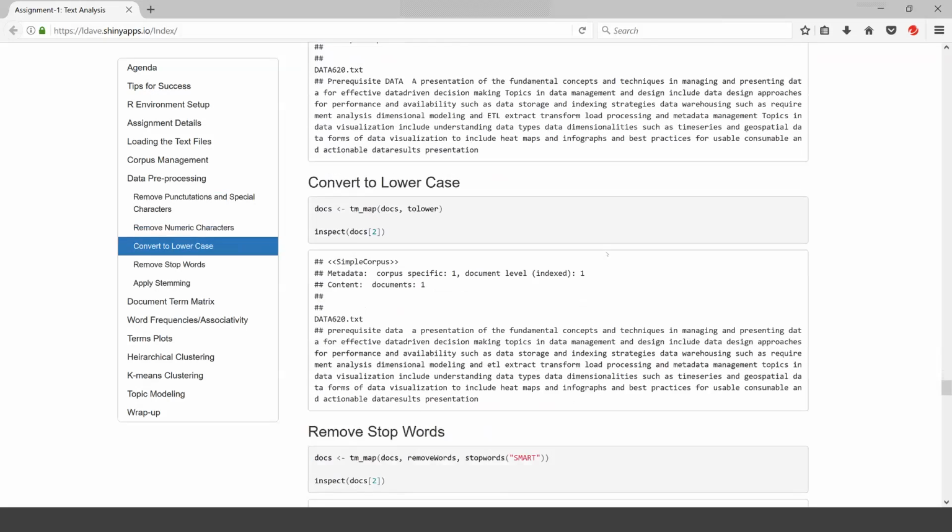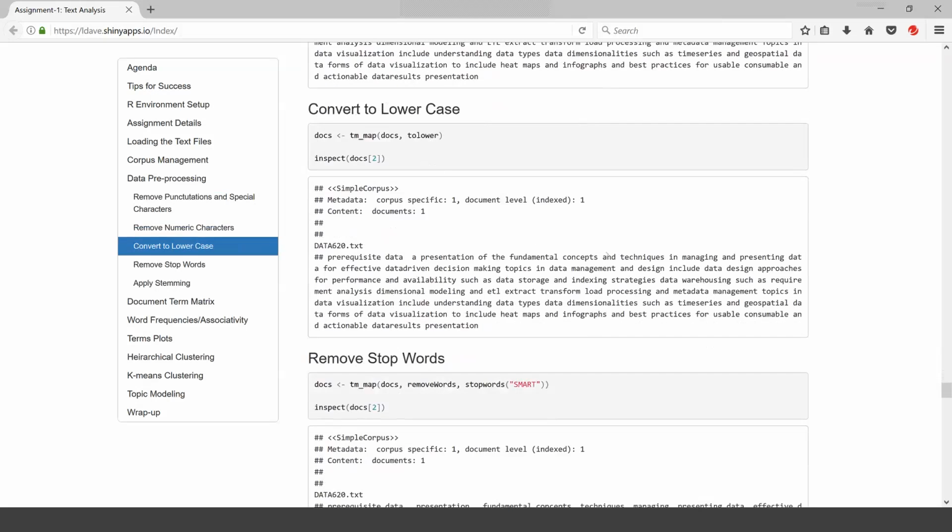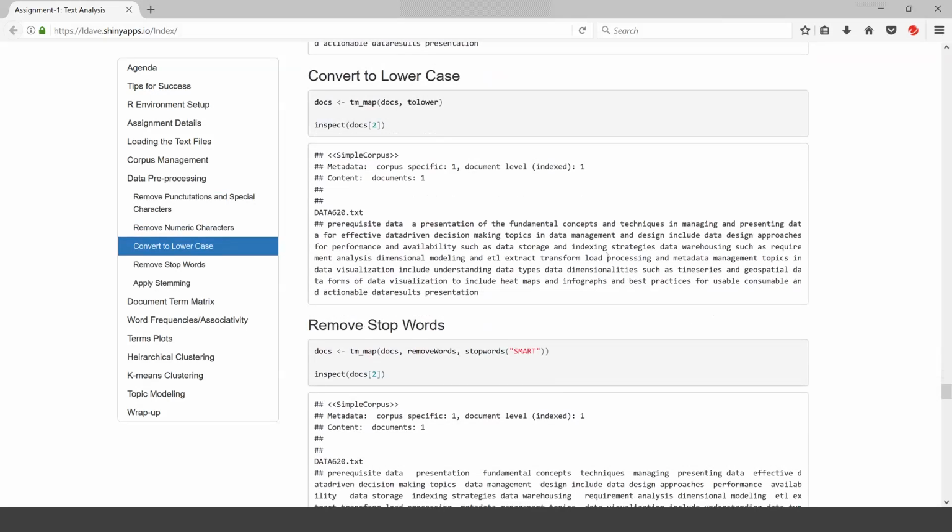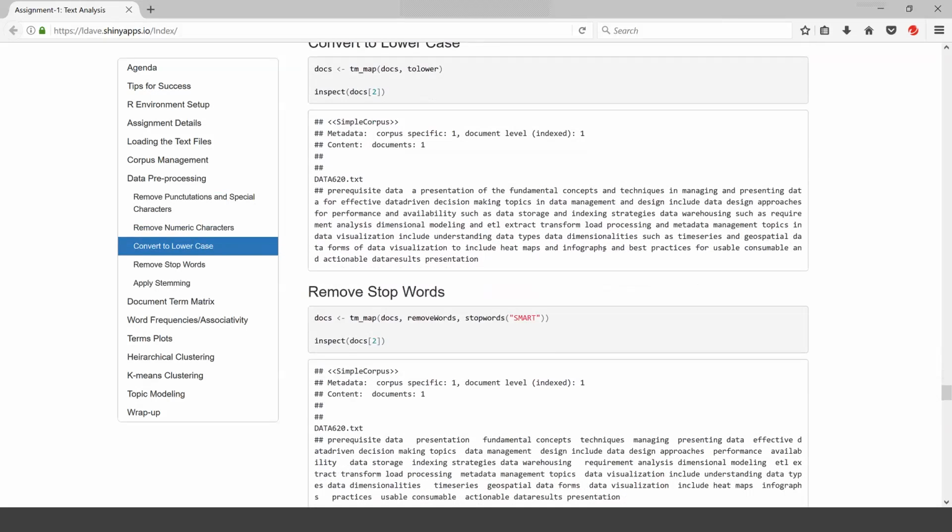The other step you really want to take, as you move on to cleaning it more and more, is to make sure that you're converting it all to lowercase. This is one of the important steps here, especially if you are going to be counting the words, how many times they've been repeated, if you're going to do that kind of analysis.